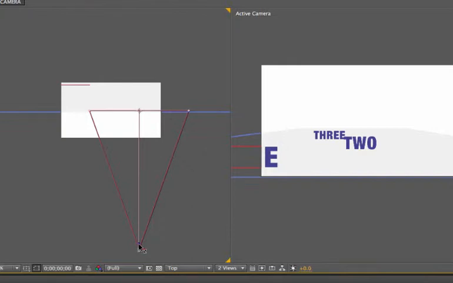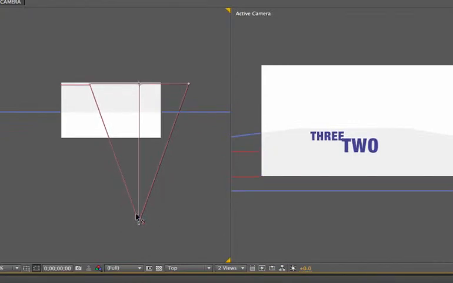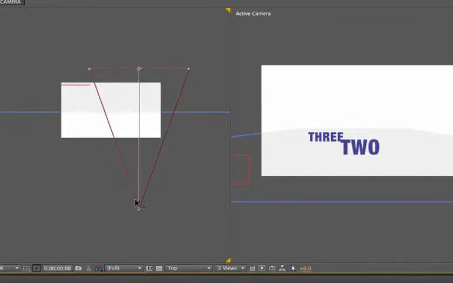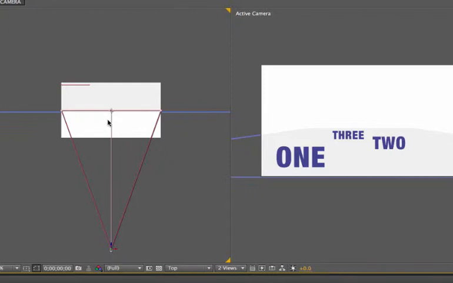If I were to change my Z, I'm going back in space. You can see that I am gaining value in my Z. So when you use the arrows, you automatically change your point of interest.